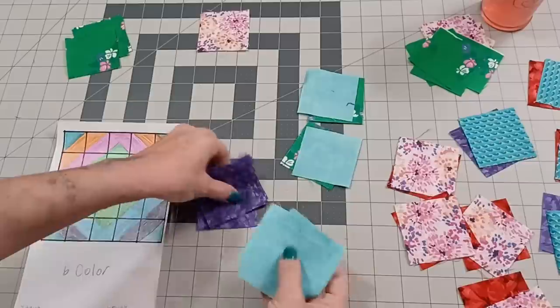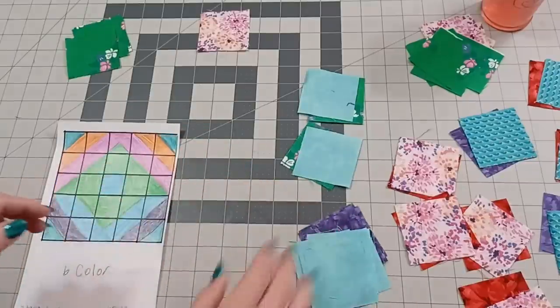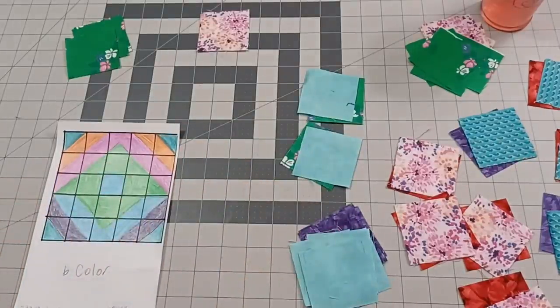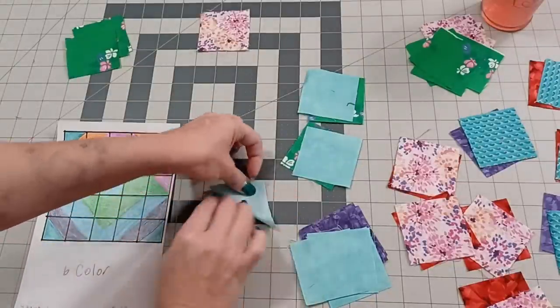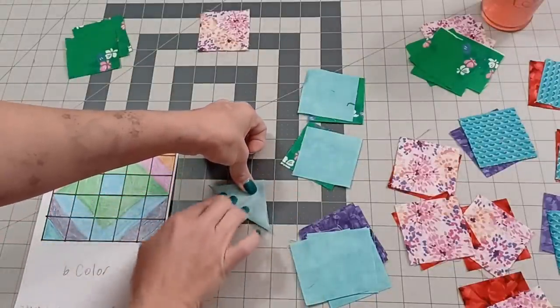All right. So we're going to take all these groupings over to the sewing machine and we're going to start making half square triangles. You can either press or draw your line, so you can press it right sides together like this.